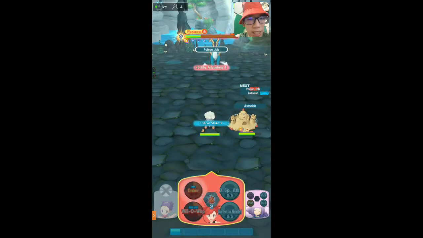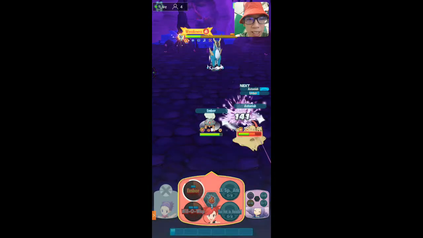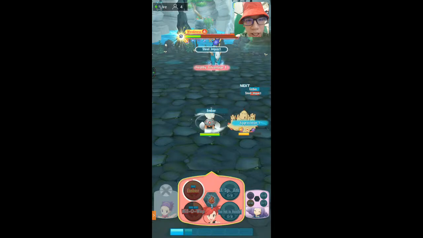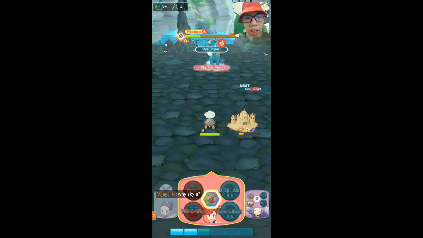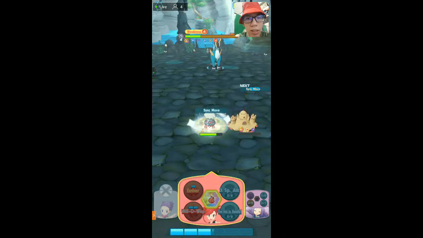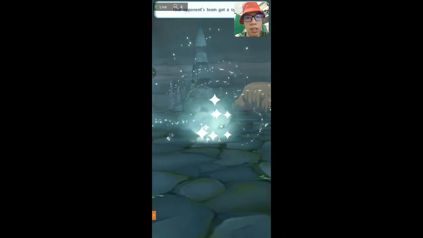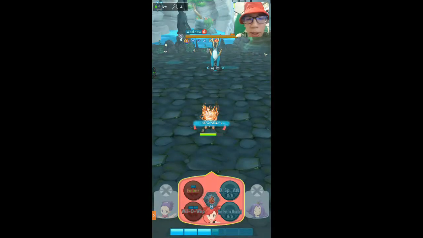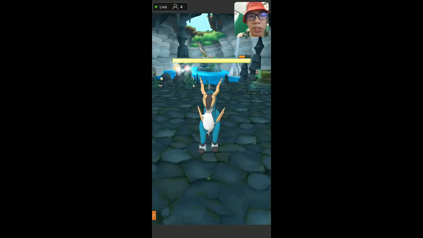So, yeah. Just do what I'm doing right now. Just keep doing that. Oh, no, we got poisoned. That's not good. Why Skyla? I'll explain later. And now he's burned. Just use sync move. Kill him. You can now use Will-O-Wisp since you're alone.